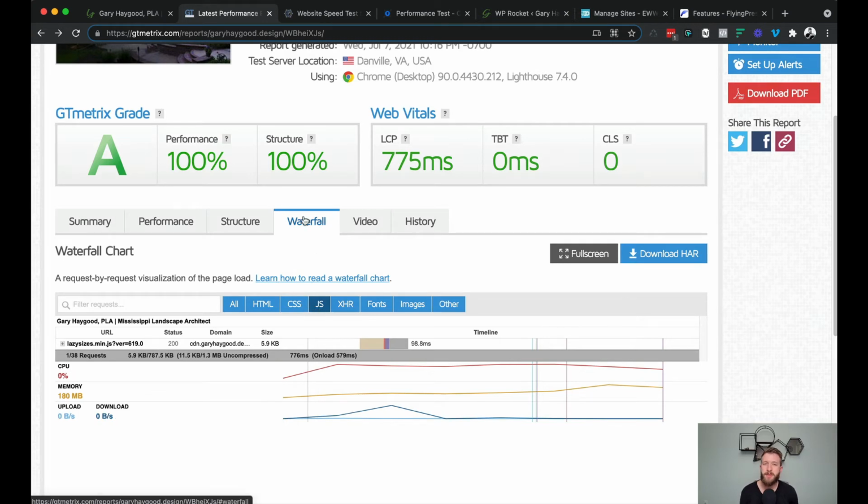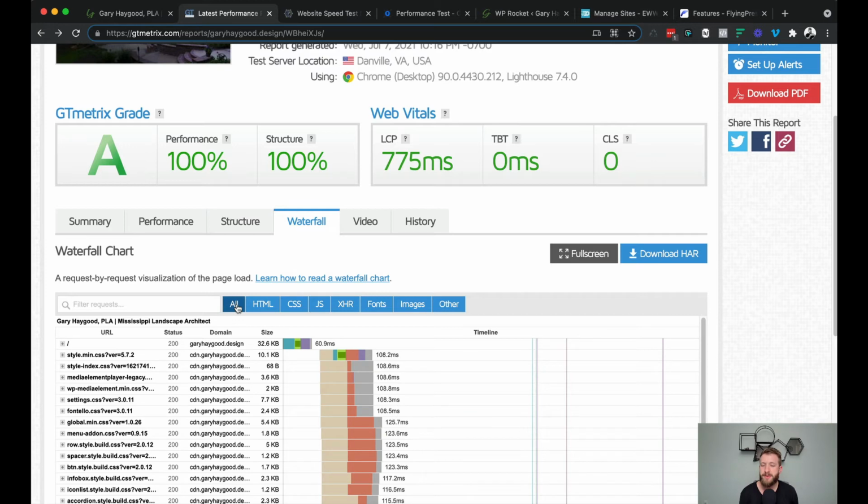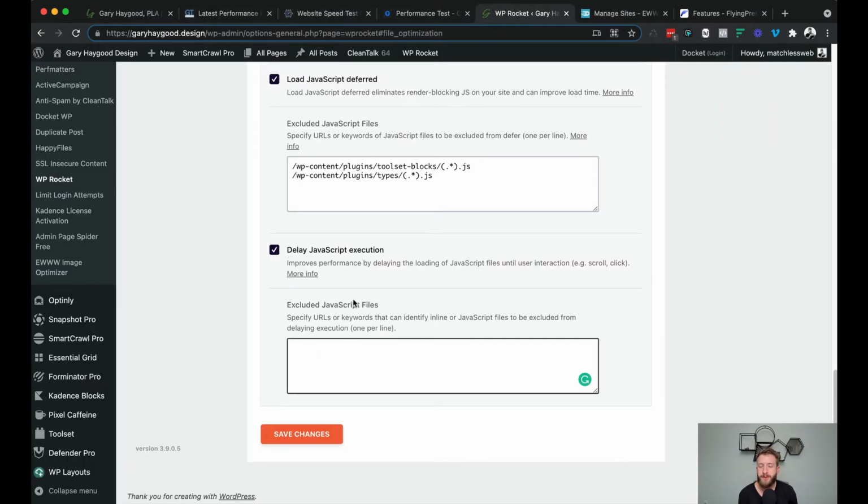I've seen some people commenting in the WP Rocket Facebook group about some of those functionality not working for them, and they've maybe had to identify some scripts to make sure to exclude, making sure that those are left out of the delay, so they're still included during that onload phase, so that they are still render blocking, but they're required to be that way so that they don't break the site.